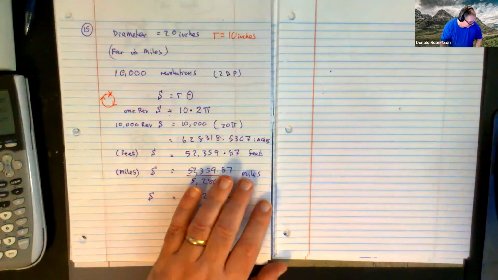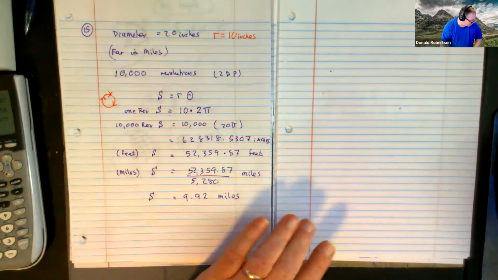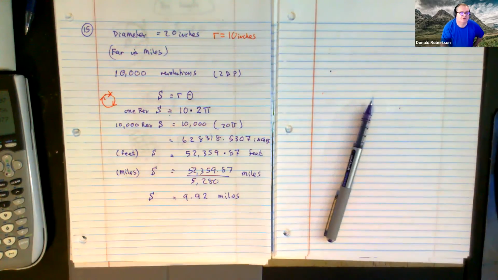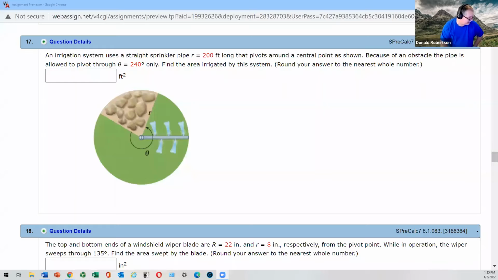16 is kind of like that, but much more difficult. The next one is a picture, so I'm going to go back and show you what this one looks like. It's an irrigation question. So what they've got is an irrigation system going on, and the pipe is 200 feet long. So basically from here to here. Haven't they told you the radius? See that?